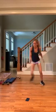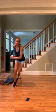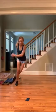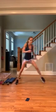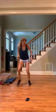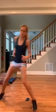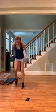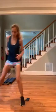Switch to skaters. Make sure that when you are doing your squares, that they stay squares and don't turn into circles. I want you to make sure you're changing direction. Reach with that outside leg. Reach, reach. Now your square goes the other direction. 3, 2, 1. Opposite direction now. Good job. Awesome work, almost done.